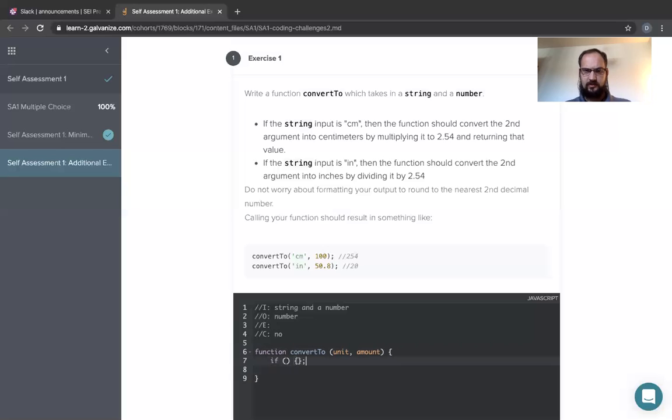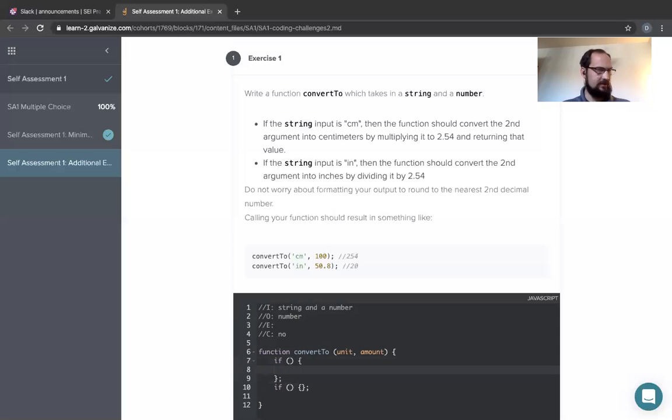And it's going to check and see if one of two things is true. First, well, I kind of like to work backwards just because. First, we're going to return amount times 2.54.